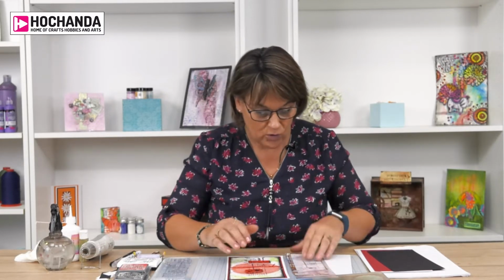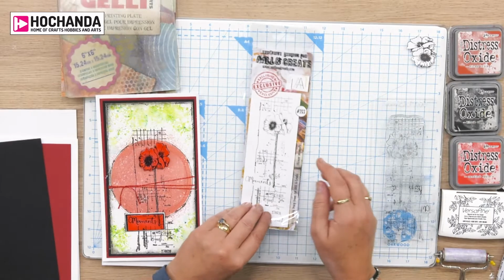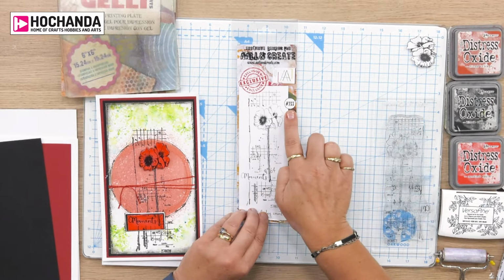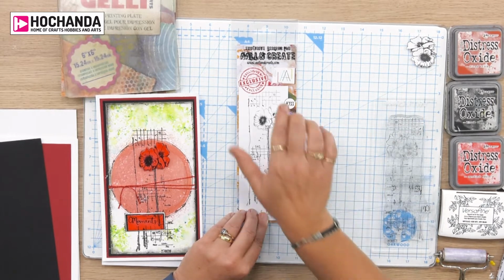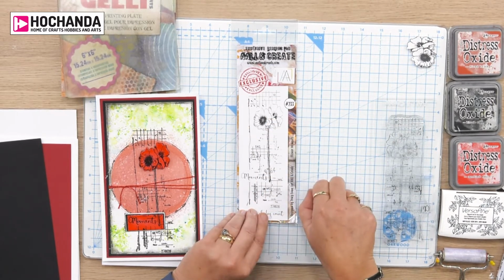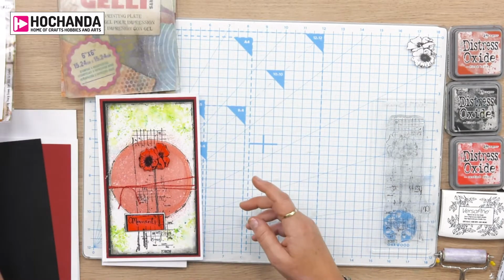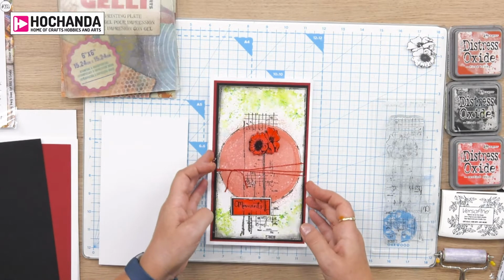Right, so first of all, this is the stamp that we are actually going to be using. It's one of our lovely Tracy Evans designs and it's Flower Moments. So it's number 233 from All and Create. A lovely shape stamp as well, so we can do lots with it. So that's the stamp, and this is the actual project that we're going to be doing.